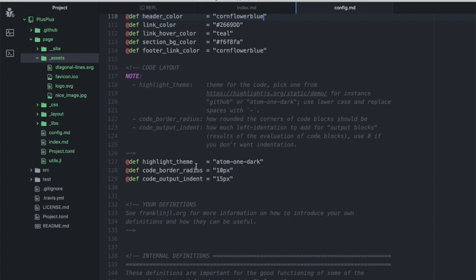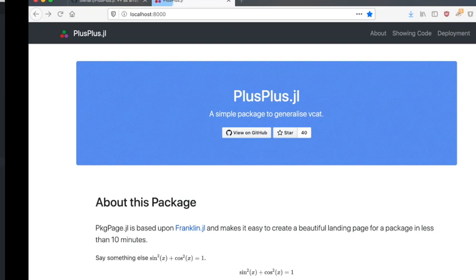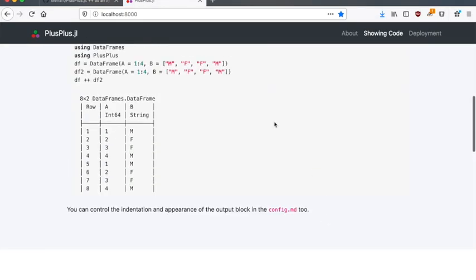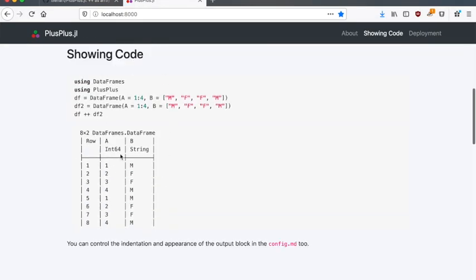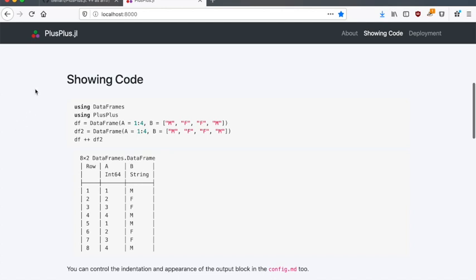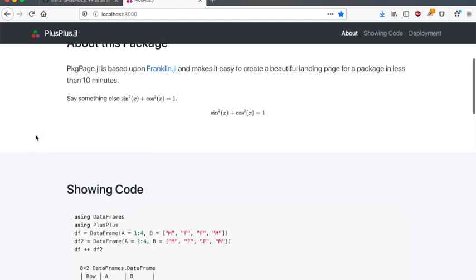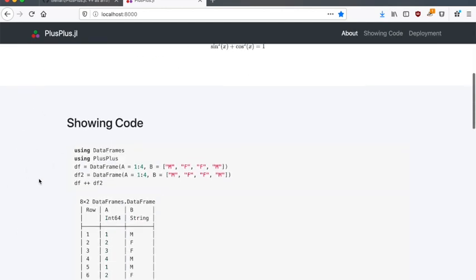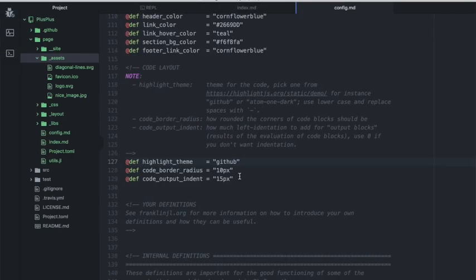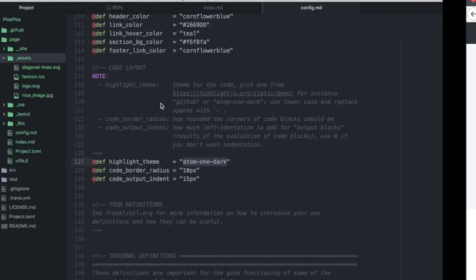There is the theme for code blocks. You could use Atom 1 Dark, you can use GitHub, you can use any of the highlight ones that you like. So what this looks like here. Now it's almost invisible, of course, because the background of the section is gray, right? So let's revert back to Atom 1 Dark.